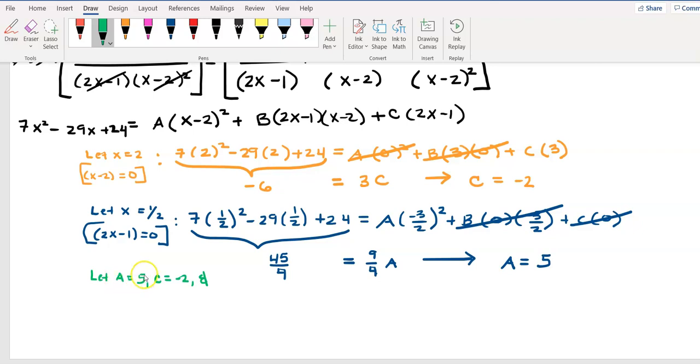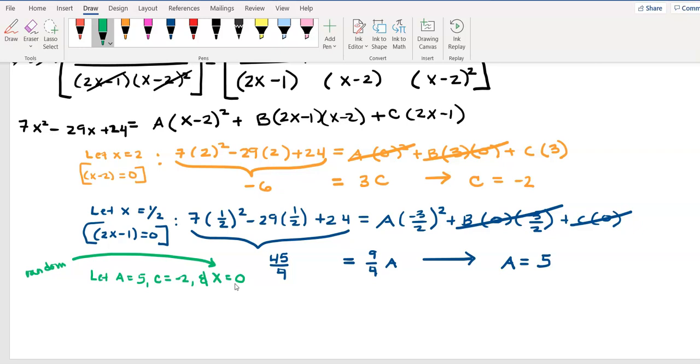So now that I know a is equal to 5 and c is equal to -2, I'm going to let a equal 5 and c equal -2 in my equation, and I'm going to choose any x value that I want. And I would suggest choosing something like 0, because it's simple to work with zeros. And again, this is being randomly chosen, so you can choose an easy number that works for you. I would suggest 0. It works nice, at least in this particular question.